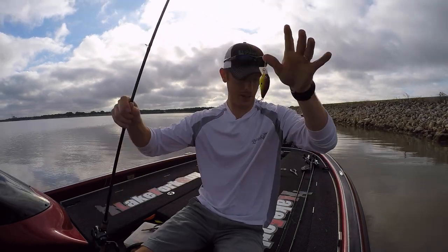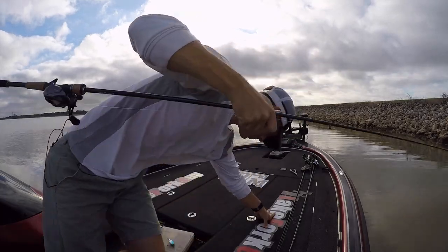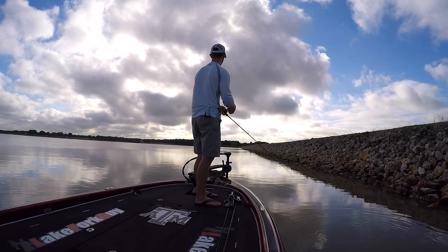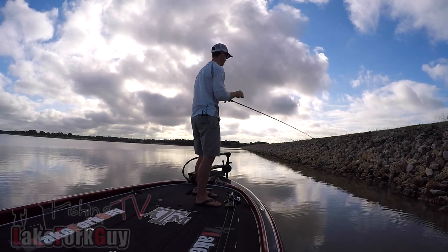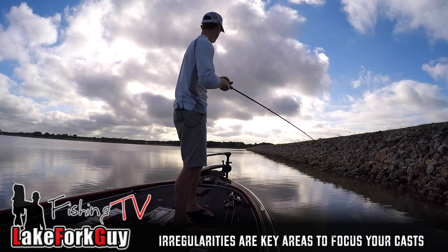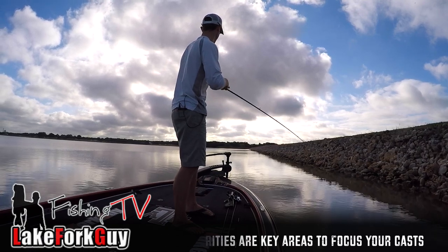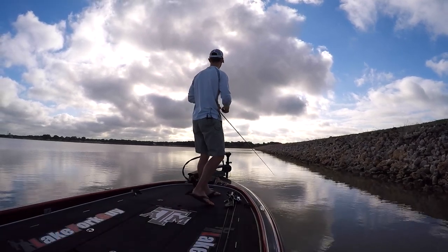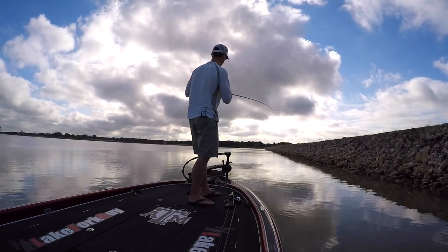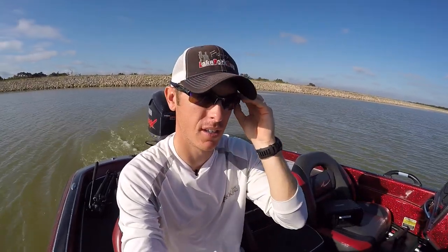All right, so we're gonna give that a shot. I'm gonna try a little bit shallower on this stretch. I've noticed there's a couple of shallower spots right here. There's a fish. Yeah, there's something about the spot. I still got him? Yeah, I got him. Little guy. Oh, he came off.